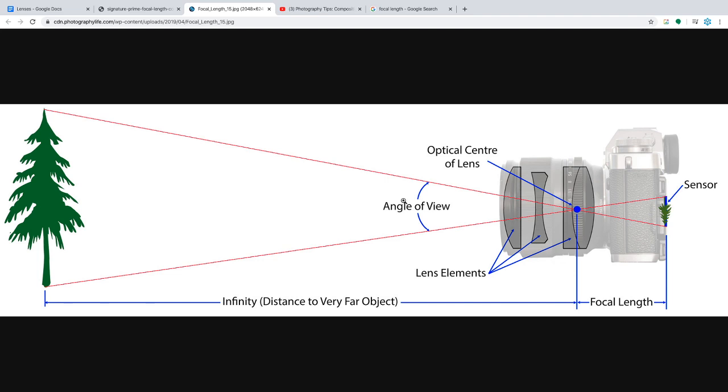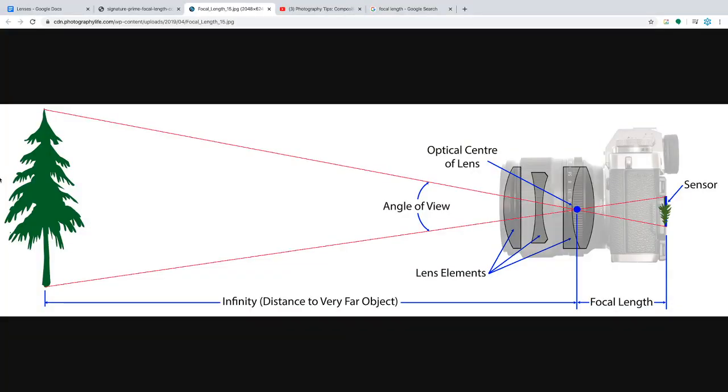So you're going to have longer lenses. If we go back over here and take a look, this lens right here, the 70 to 200, you can see it's physically longer than the 11 to 16 because that lens element is going to increase like that. So why do those numbers matter?